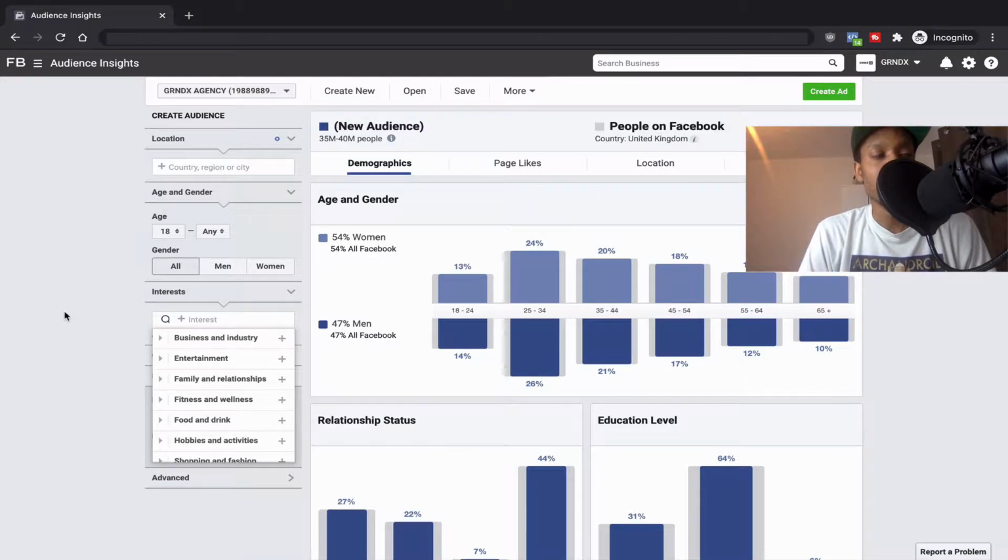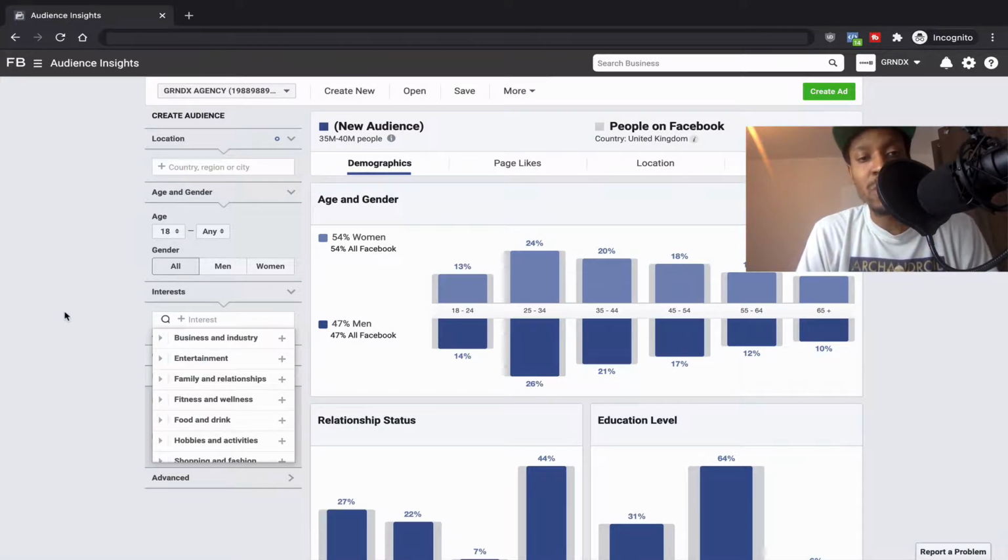And the best way to do this is by having a system. We have something called our Find My Sound Guide that allows you to go through the proper way of doing the research by typing in the interests and finding out who you sound like, based on not only asking yourself, asking people around you, and putting it in a structured format, along with using the Audience Insights tool, so that you can do in-detail research to make sure that you're aligning your music with the right audience when you're investing in paid ads, because there's nothing worse than advertising your music and it's just getting poor results. And I'm sure a lot of you guys have experienced that.